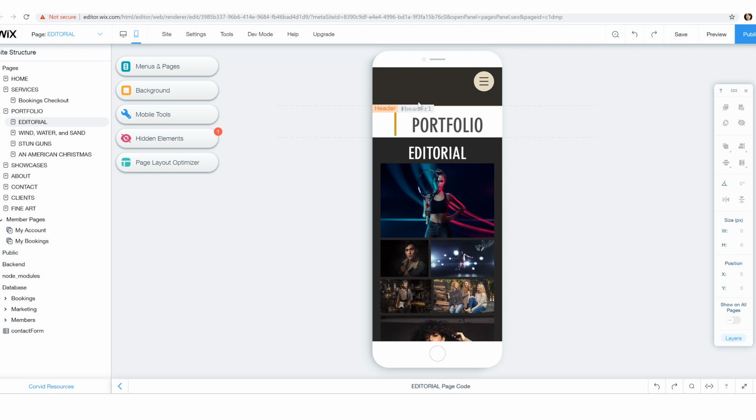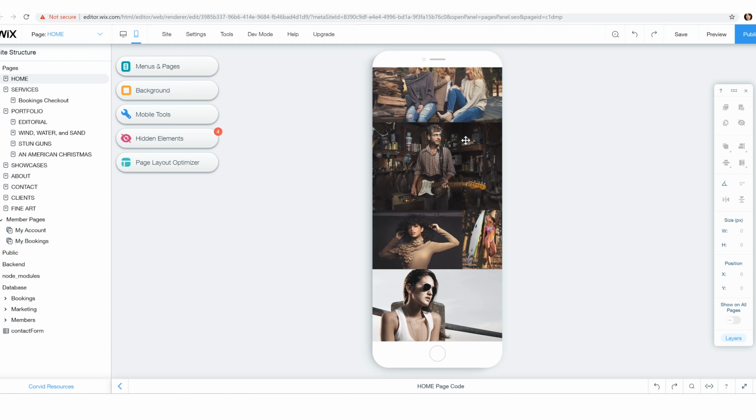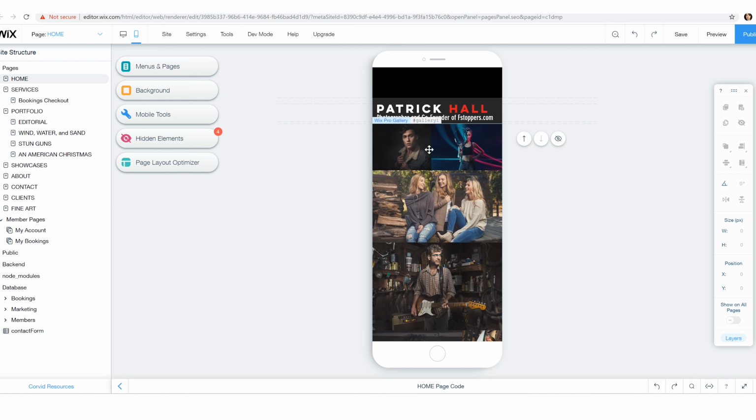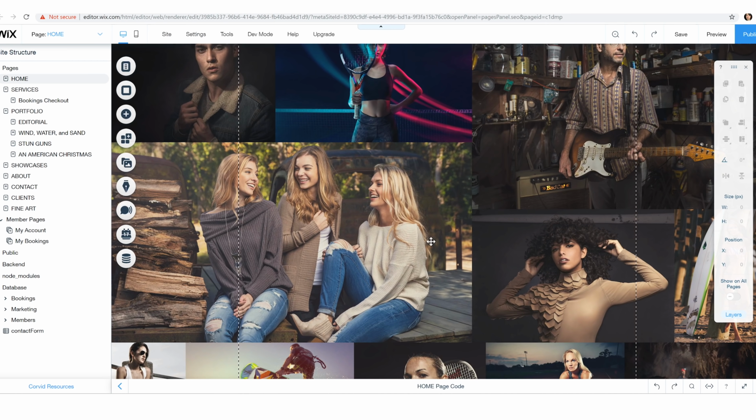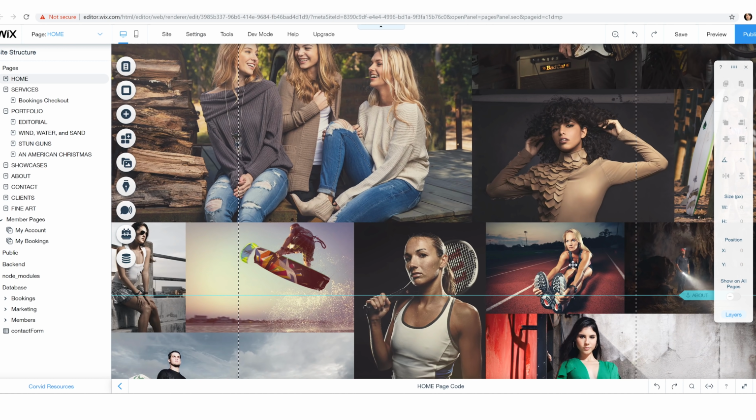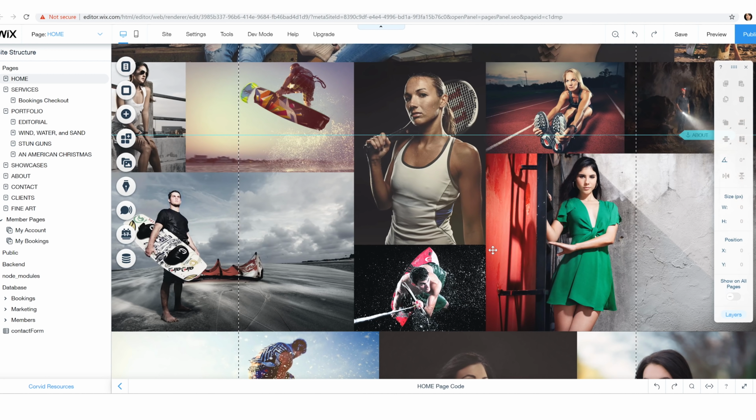If I go over to the mobile version, I don't think it would really work as well because all those images would be really small. I think having 1 or 2 images displayed at a time on the mobile version looks a lot more clean, whereas the desktop version, if I go back to this one, you can see I have up to 4 images side by side. Actually, I think here we have 5. This looks really cool when you have a large monitor, but it would definitely not work for mobile.